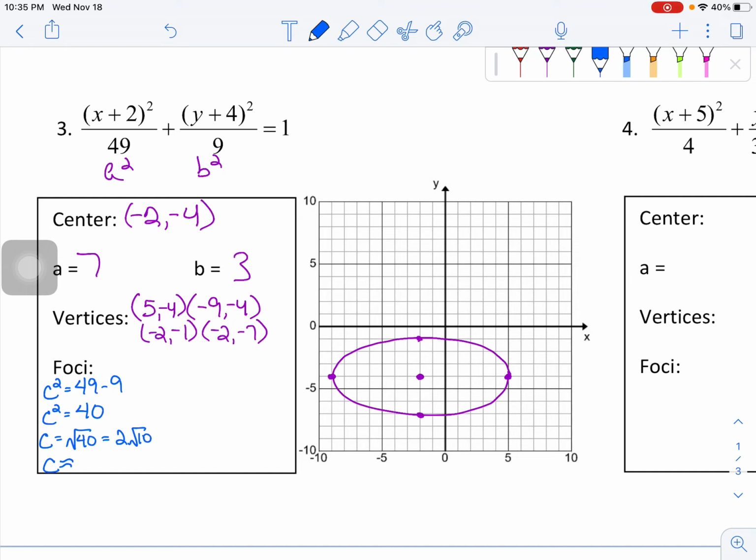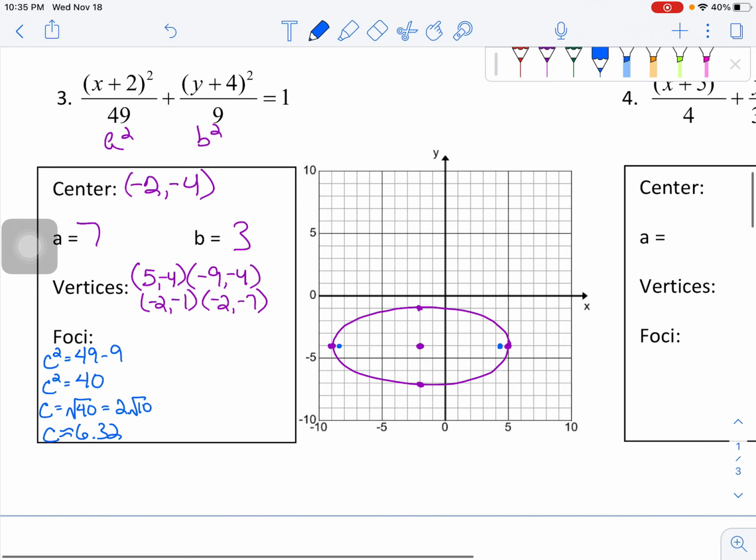And again, I don't know what that is off the top of my head other than 6 point something. And the reason I know it's 6 point something is because it's a little bit bigger than 36 there. 6.32. So your major axis is the horizontal one. So let's go ahead and from the center count 6.32 horizontally. So 1, 2, 3, 4, 5, 6.32-ish.